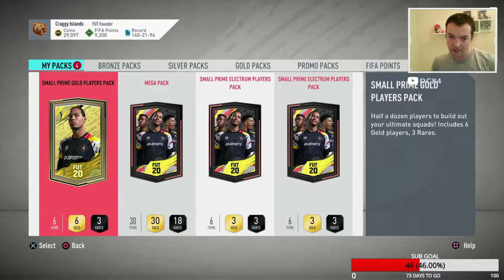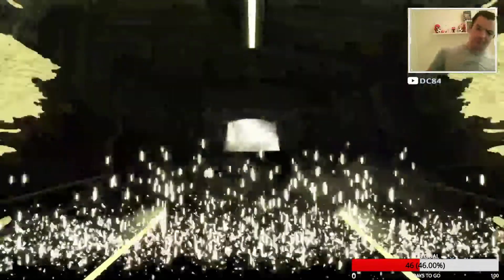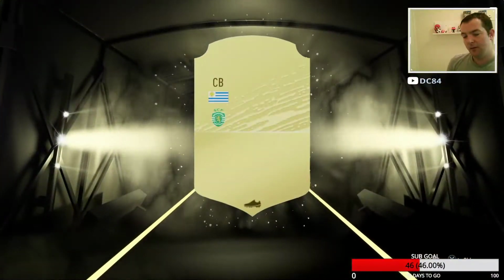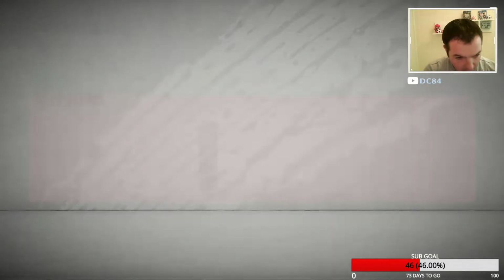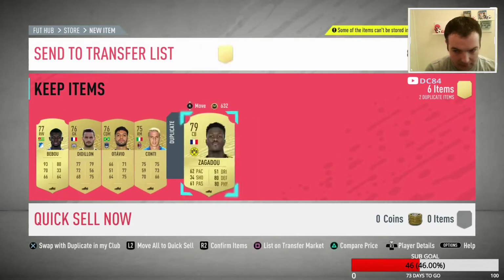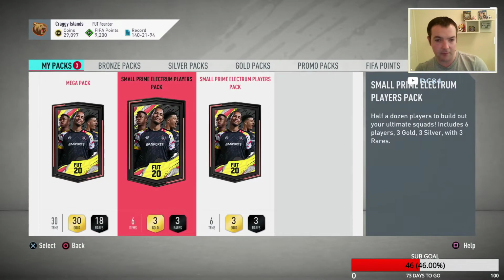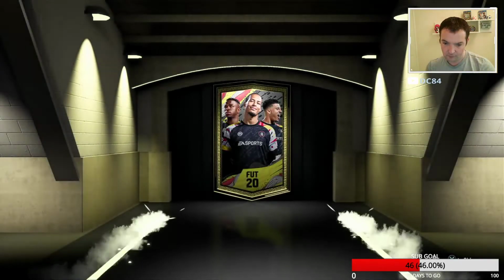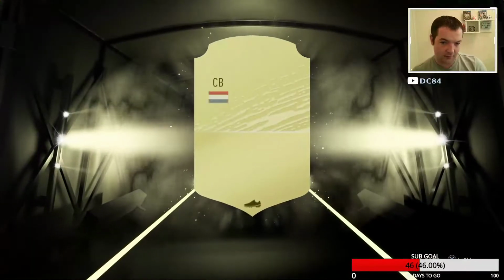Small prime gold players pack next. We haven't even seen a board yet. This is bad. Coates again. They're gonna have to do something about those duplicates, because it's ridiculous packing the same player over and over again. Alright, small prime electrum players pack. Come on. Still no boards. This is ridiculous. Ake. He's actually pretty good in the game.